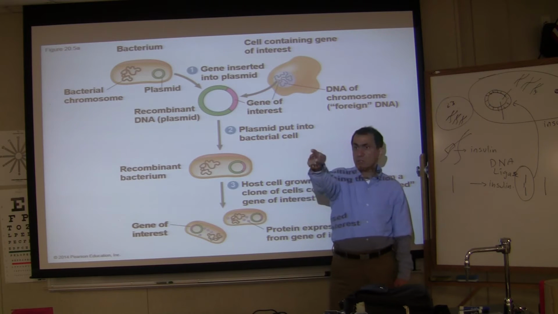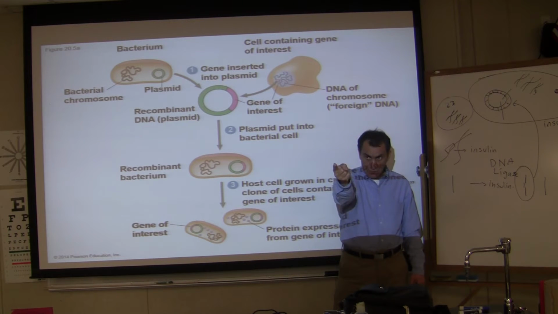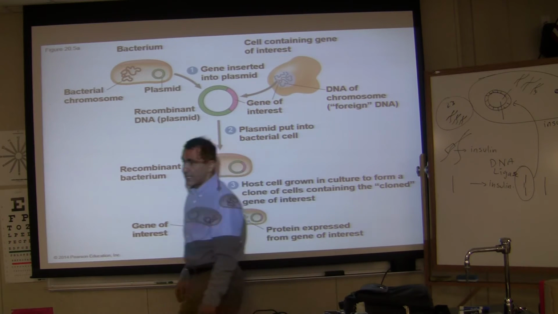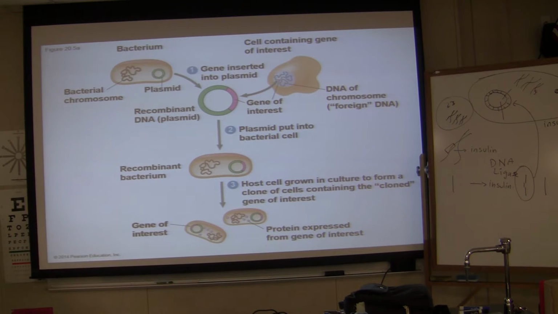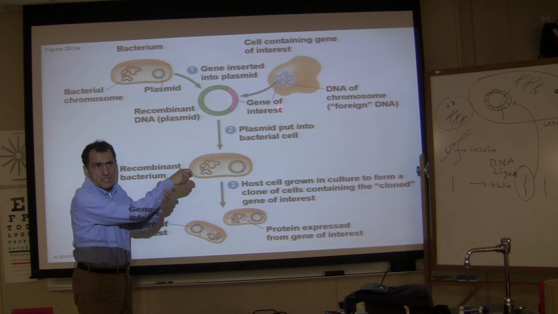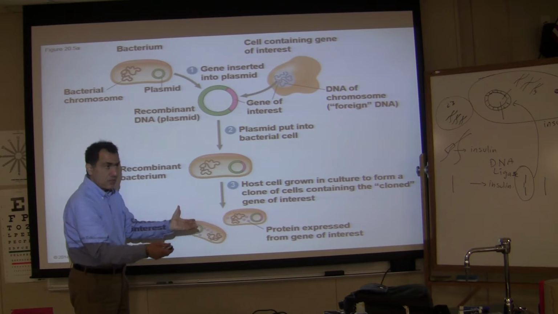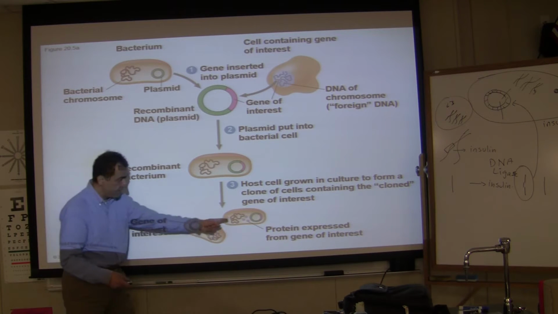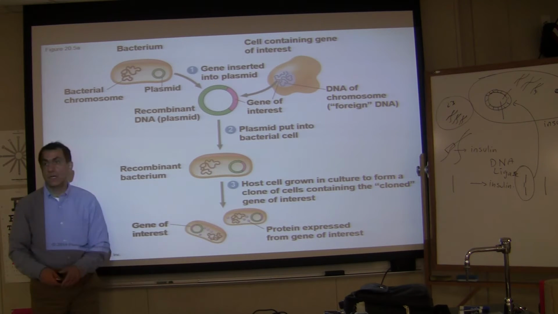The bacteria grows in the agar plate that you already dealt with in here. And then many copies of this bacteria grow right here. You have many copies of this DNA, right? Am I making some sense? When the bacteria grows, the plasmid multiplies and multiplies and multiplies, so you have many copies of this.